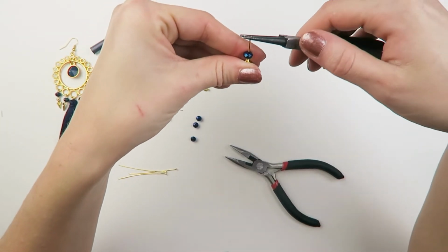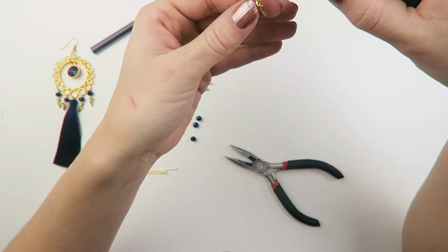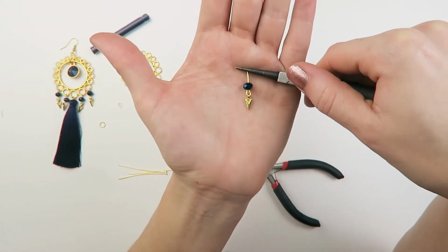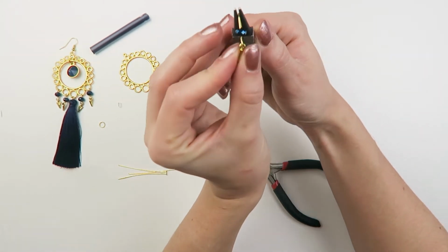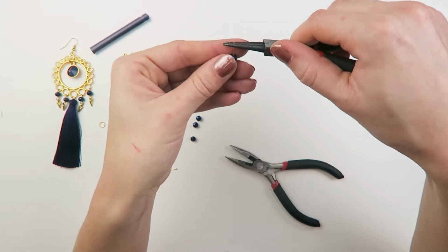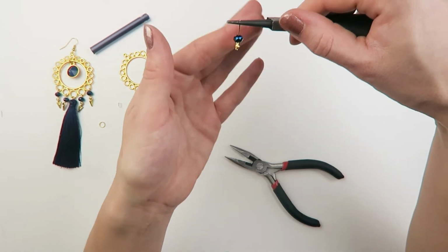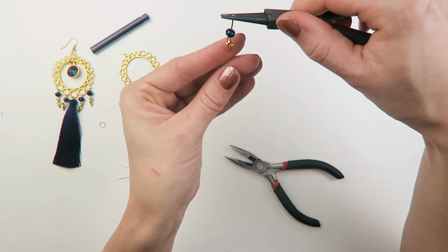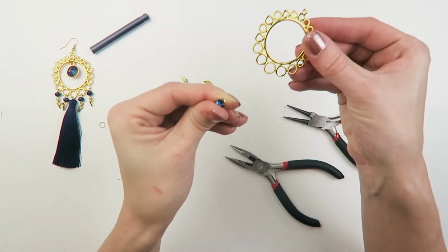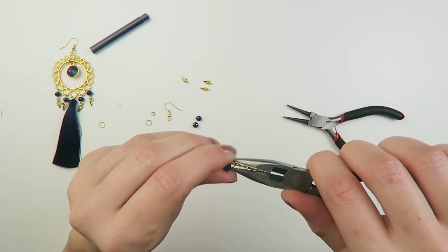And then again we're going to use our round pliers, and this is actually the only part of the earrings where you have to be a bit precise with what you're doing, because you want your charms to be hanging like this. So you want to have the front of the charm hanging like this, and you don't want to have it hanging like this on its side. So just make sure that you place your head pin the right way between your pliers, like this, so the charm is hanging like this from the front and not like this. So you can just adjust that with your head pin, and then again wrap the head pin around your pliers. We're not going to close that just yet. We're going to attach it to our charm, and then we're going to close this loop.